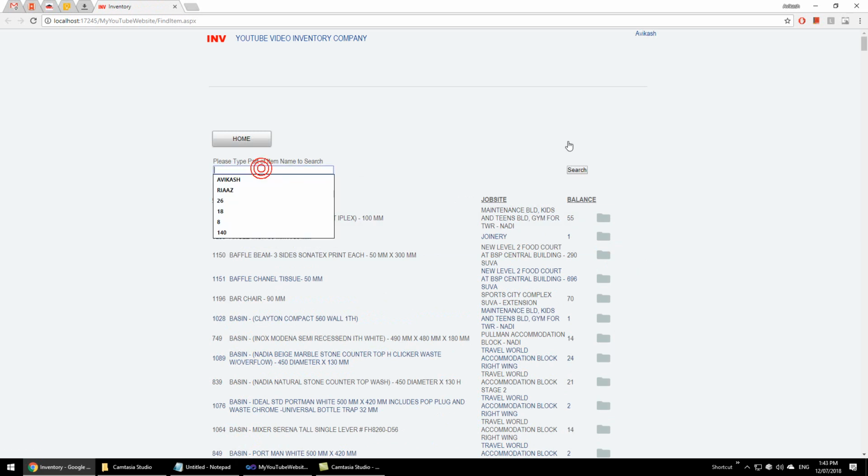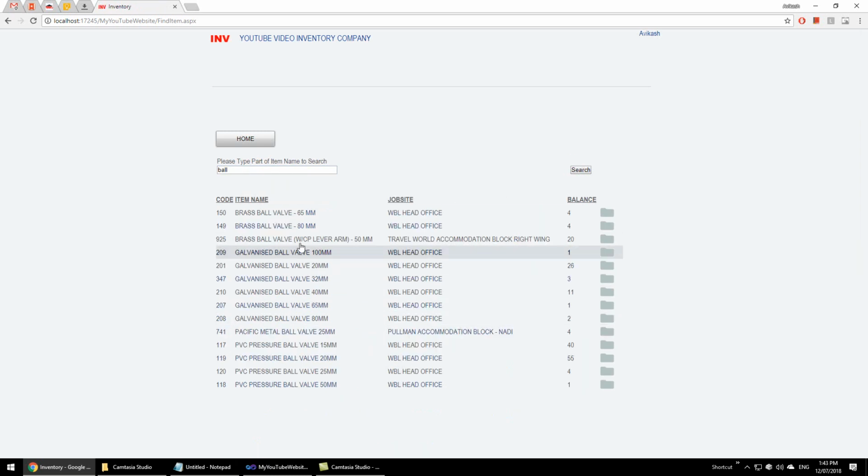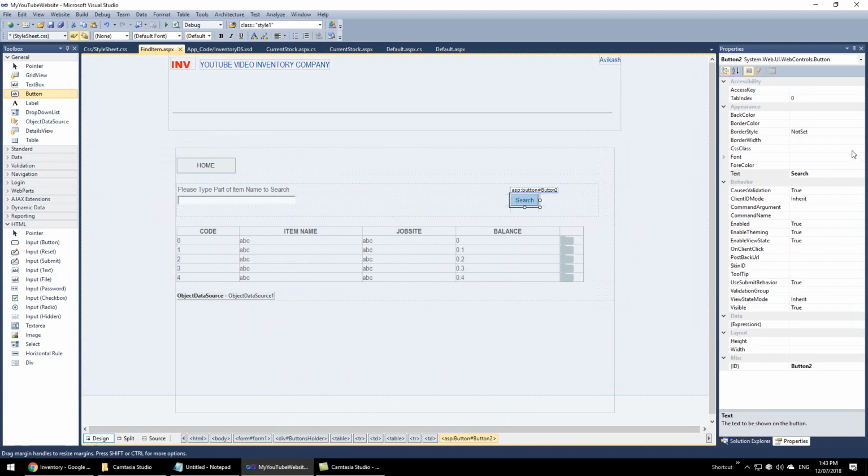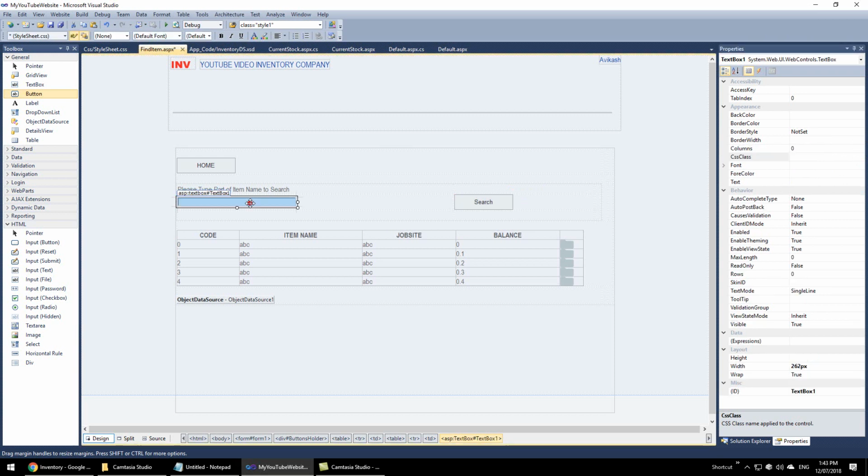Okay, let's try typing something, ball, and then search, and sure enough it works. So all we have to do is fix the design over here. For this button, we use our main button class. For this text box, we use our text box class.